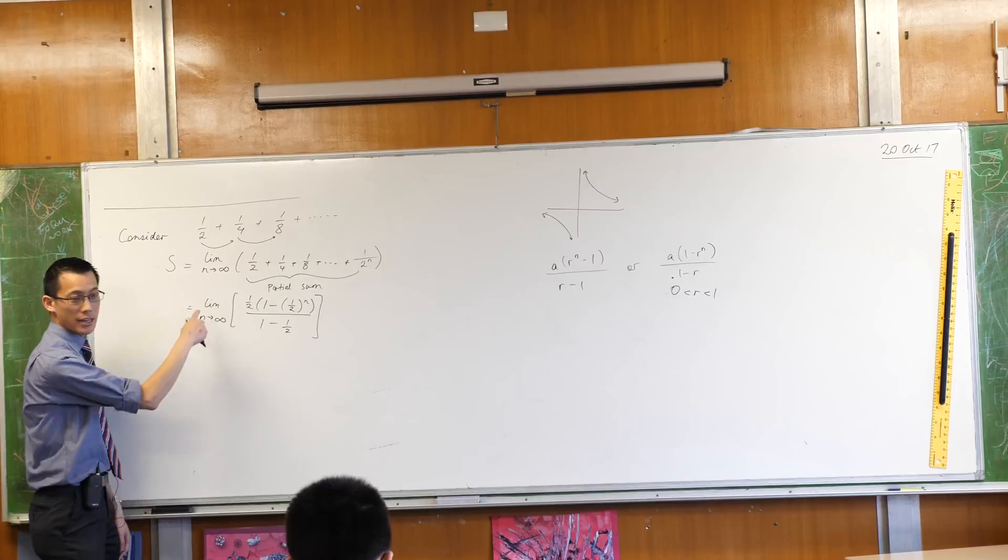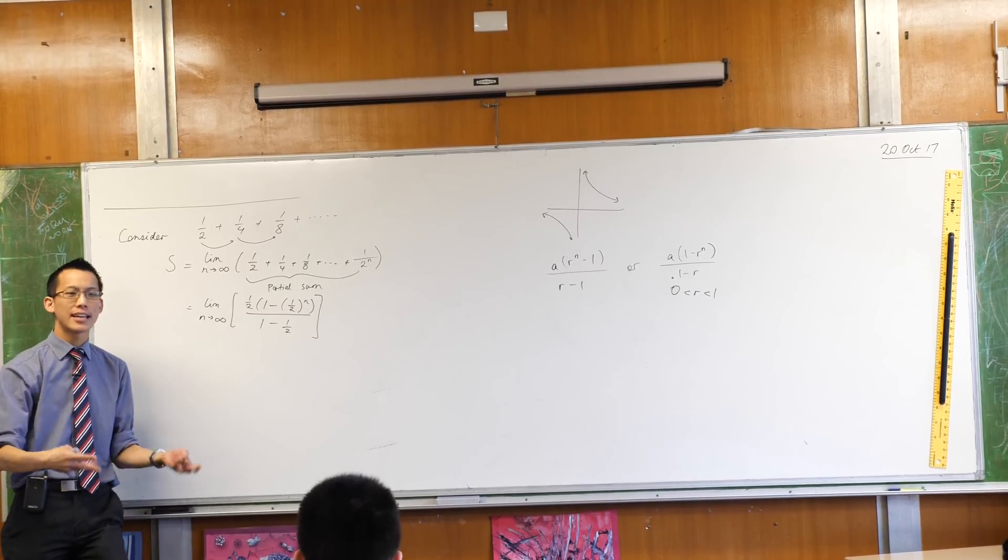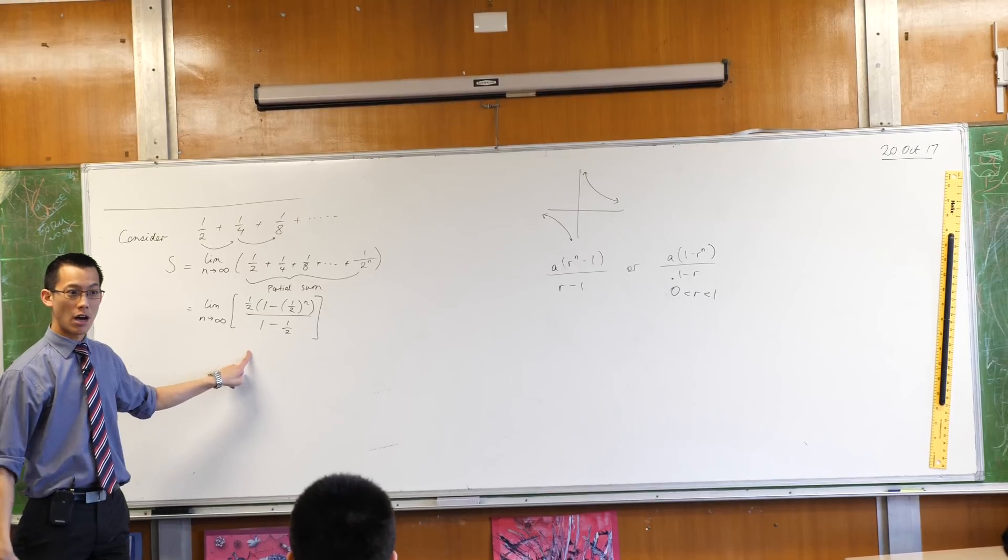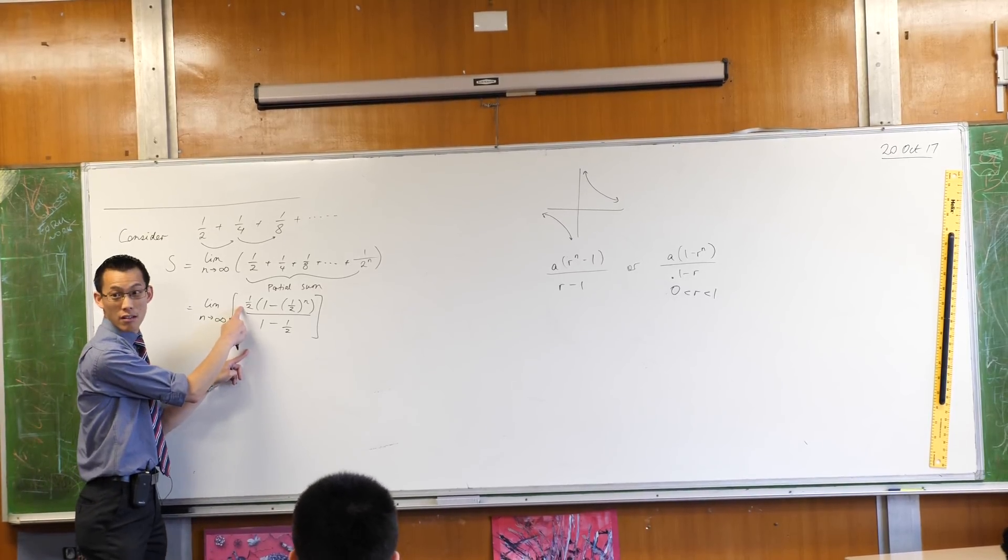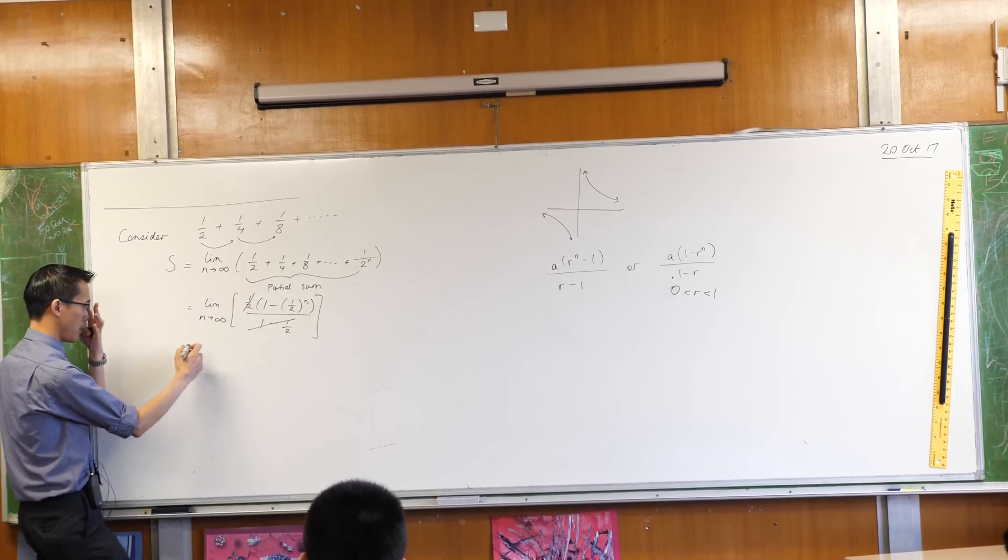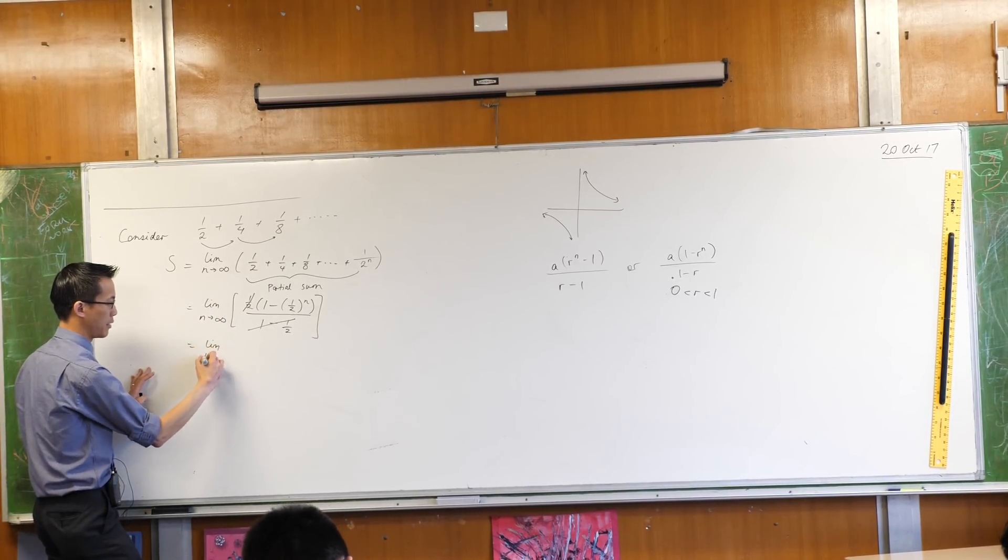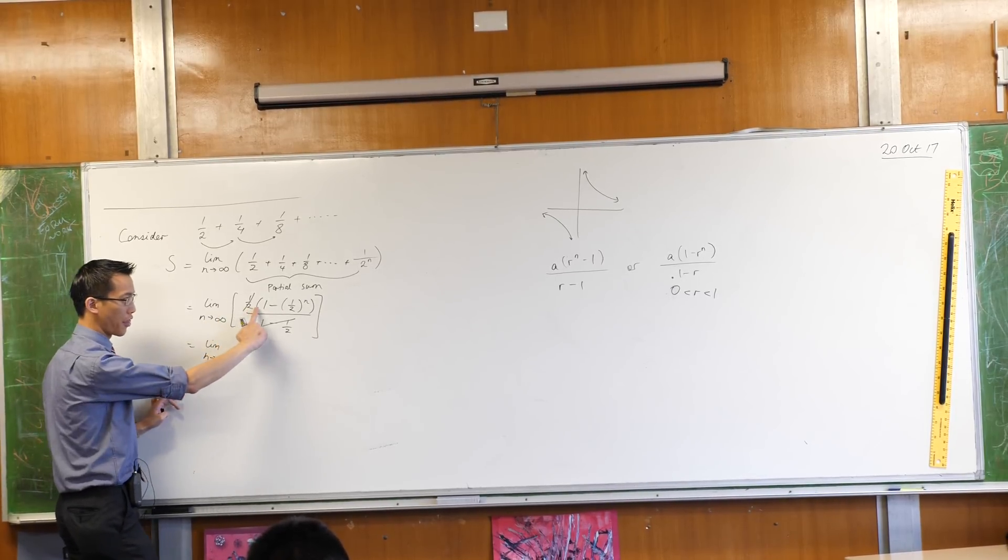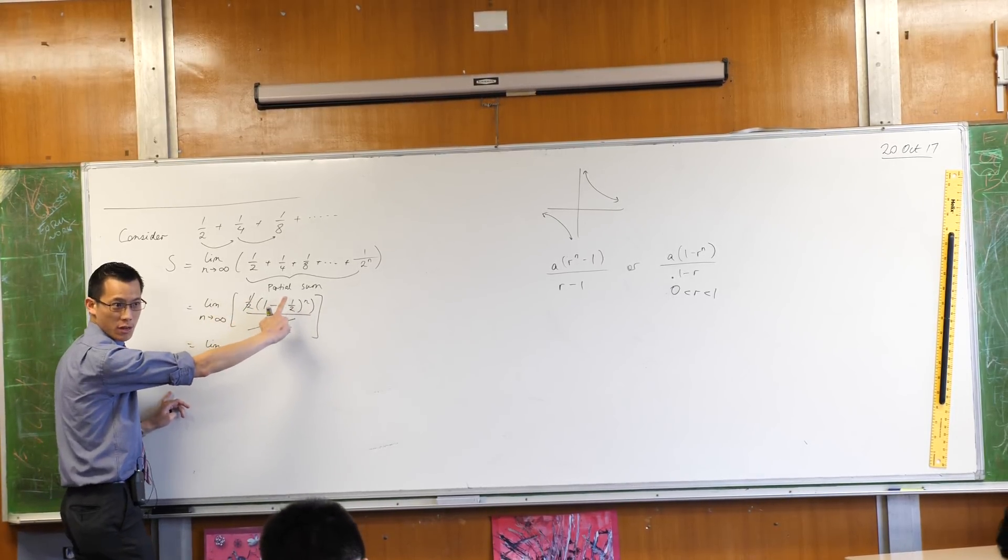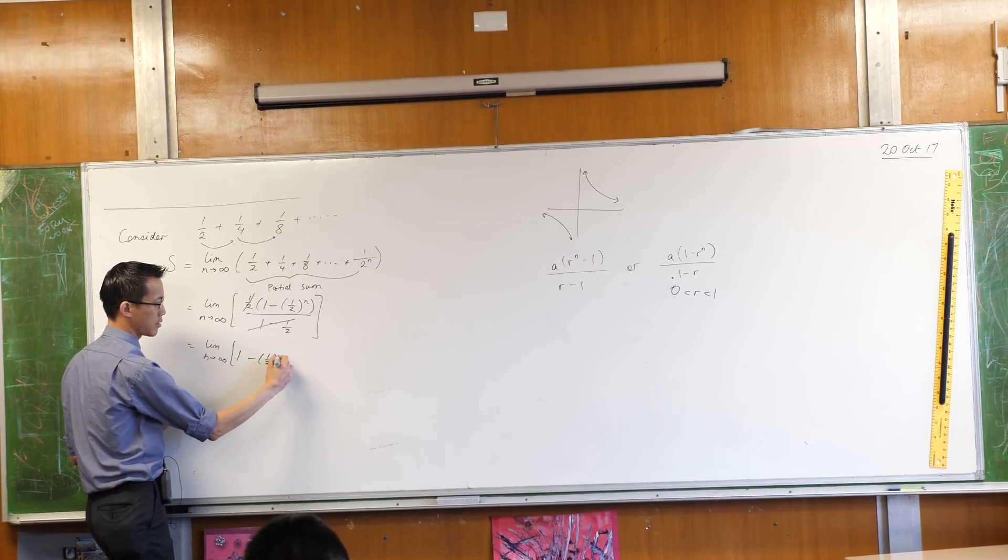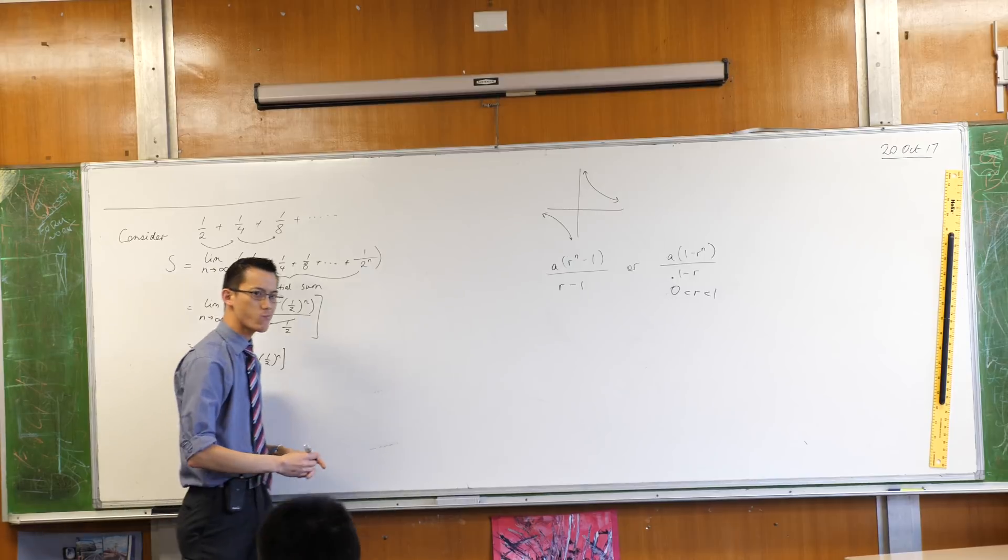Now, I'm going to have to deal with this limit in a second, but before I do that, there's plenty I can tidy up here. For example, what's the denominator end up being? A half, and I've got a half there. So it's like bam, bam. Great. So now what do I get left with? Let's write this properly without the cancelled bits. Limit as n approaches infinity of this thing, that's all that gets left behind. So it's going to be one take away this.